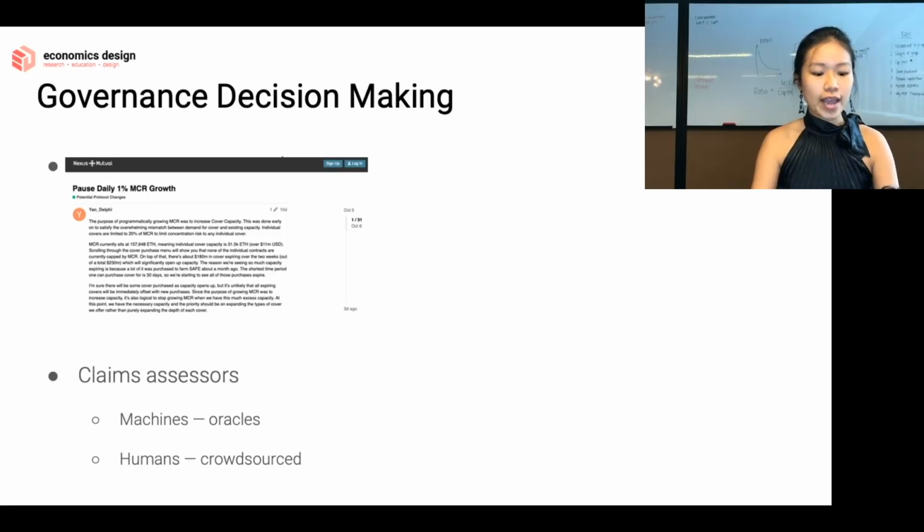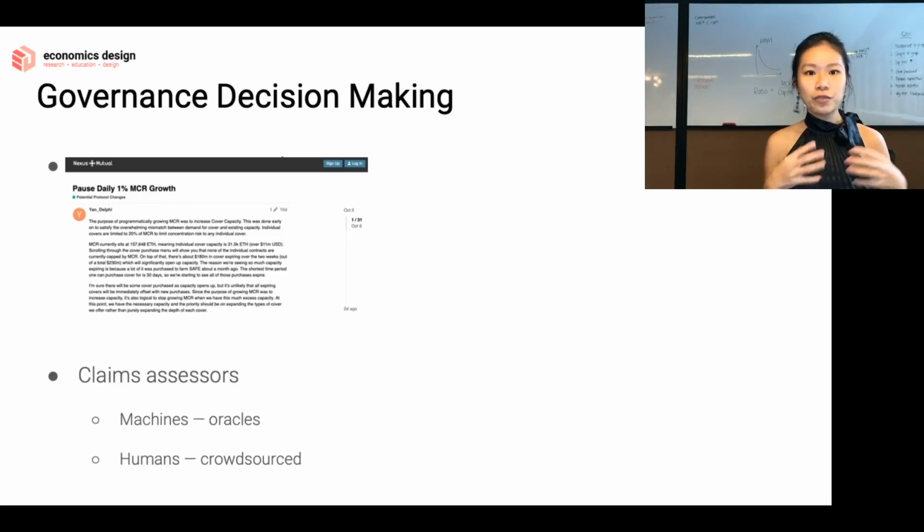So this is good. The improvement proposal is more like a high level, entire protocol improvement proposal. The other way to look at decision making is a more micro, lower level, which is where you're assessing your claims. So if there's a bug or an error in the smart contract, then this is where the claim assessors come in. Now, there are two ways where decision making is being made. One is automated and one is not automated, which is the human aspect.